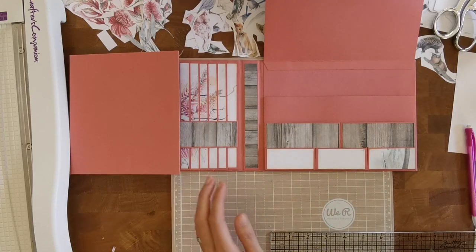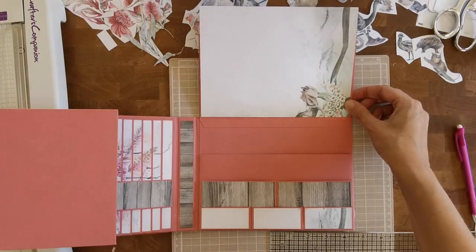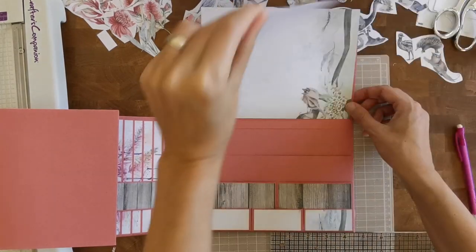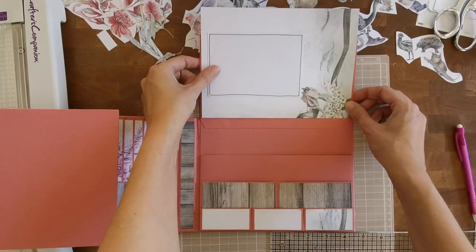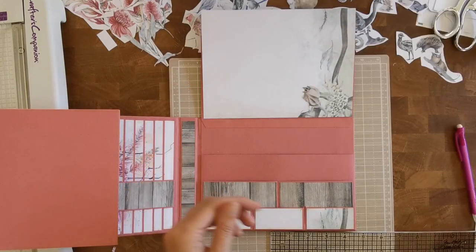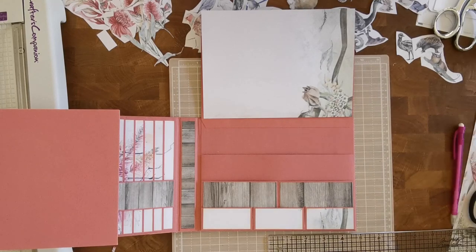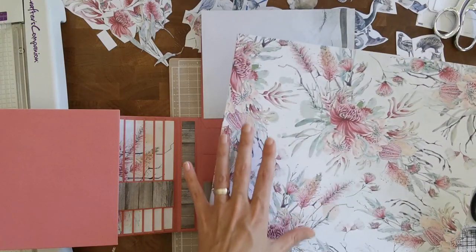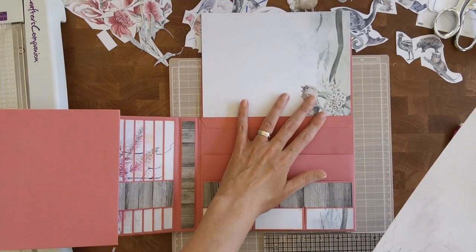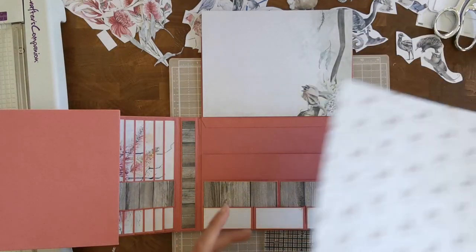We have several options. Like this scrap piece here that I might want to place on top for a little photo opportunity. I would add some layers to it — do I have a three and a half by five close by with some black edges? That could fit in landscape. I also need to add some pink behind it. Of course I really love that big flower pattern — I think I'm going to use it on some photo mats. I think this is our best option. Where's the other half of that sheet? I might want to use this on the inside here.